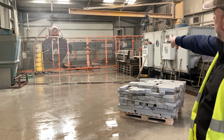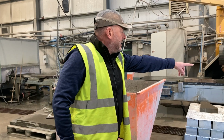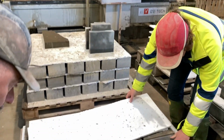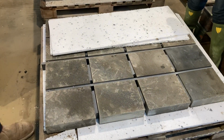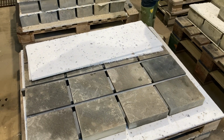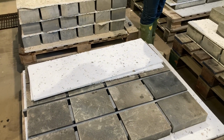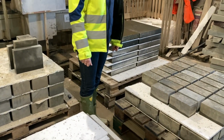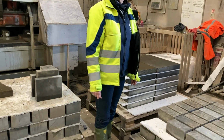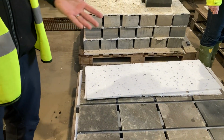And then this is the flaming machine that I was talking about. So you can see the stone coming off there, and if you look behind, you can see when it's been flamed. So it creates a flame. It basically all it's doing is burning off the top couple of mil of the stone. So if it's for an external paving project, for anti-slip, that's what we do. If it's an internal project, you don't need to flame it. You can leave it smooth if that's what people want. So the whole process is pretty compact. Minimum movement again, that's what it's all about, trying to achieve minimum waste.